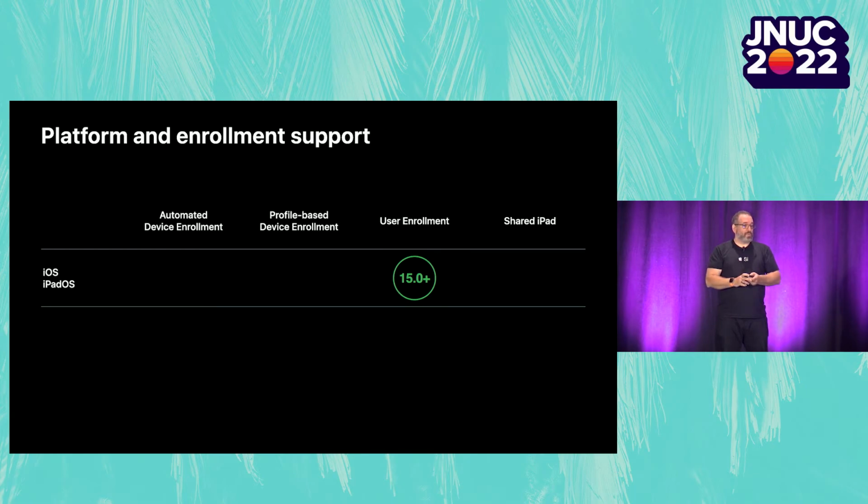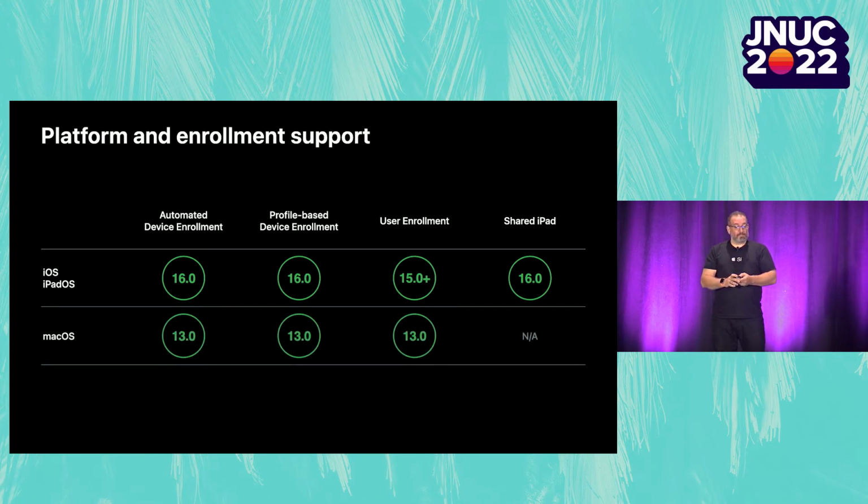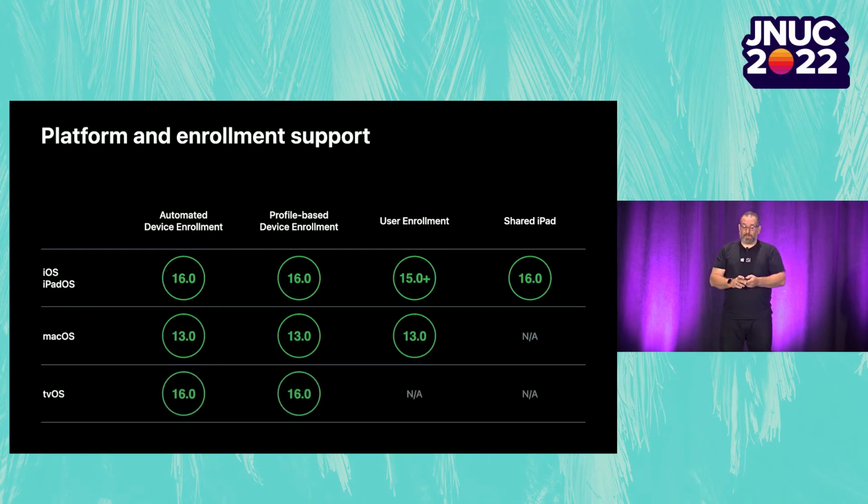DDM began with the support for user enrollment in iOS and iPadOS 16. This year, we're expanding to all enrollment types, including automated device enrollment, manual profile enrollments, and even shared iPad. And now it's available on all platforms, including macOS and tvOS. This provides full support for DDM to all devices that support MDM.